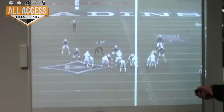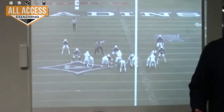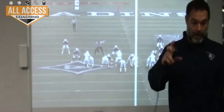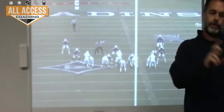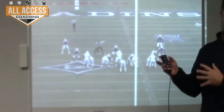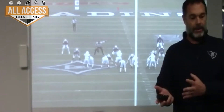The guard, who is covered, has to make a call to the playside tackle telling him he can't help in the B gap — so the tackle is singled up in there. When we do call it zone block, it's a zone blocking scheme, a little more vertical. It's not a stretch play. It can turn into a man scheme quickly because that playside tackle in this scenario has no help on the inside. If the five technique were to move inside on him, he would have to wheel and pin him inside and not allow any penetration.